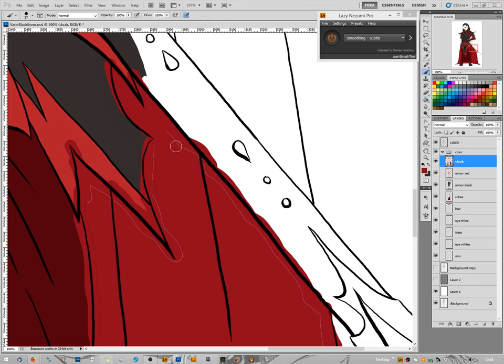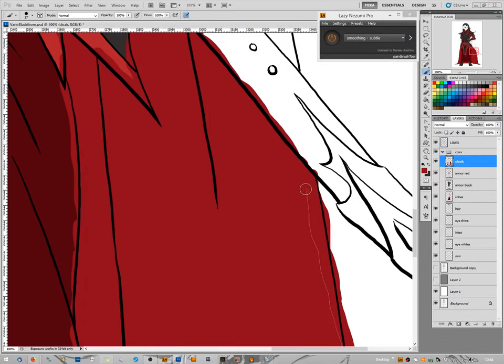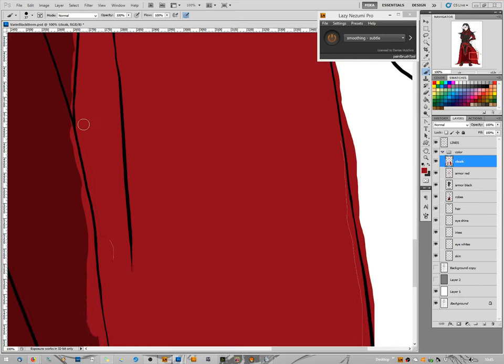Because if you don't expand the selection, then there's going to be a little white line, just like these white lines that I'm filling in right here. There's going to be white lines all next to your inked lines, for the same reason, because the pixels are, unless you only color with an ink with the pencil tool, which uses solid pixels only. It doesn't use translucent pixels to give a smooth edge. It only has really hard, jagged edges.